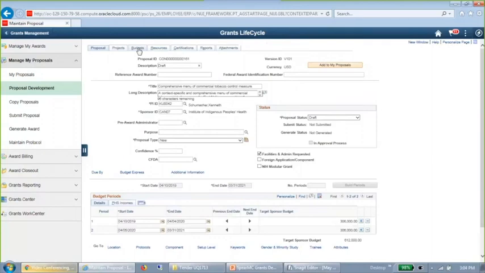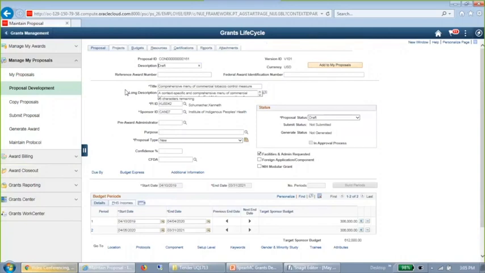So once we generate this award, once we submit it, let's start there. Once you submit it, and we'll see that in a second, technically this proposal is locked down for changes. But there's two things. When you generate that award, you could create a new version, or when you generate the award, you still have the ability to make changes in post-award to the budget.